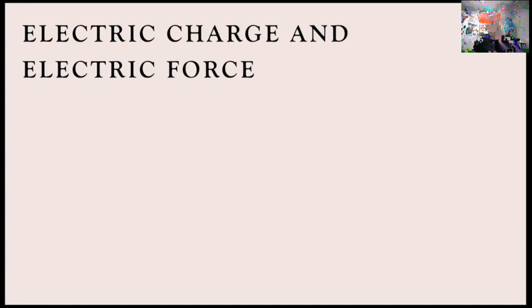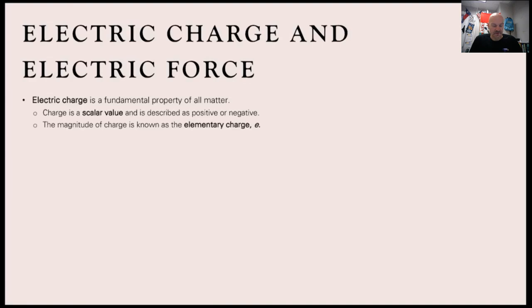Hi, welcome to what amounts to Unit 8 of AP Physics C. This is the first unit in the electricity and magnetism course. The focus of this unit, again, is going to be electric charge, electric force, and Gauss's law. So here in the first topic, we're going to talk about electric charge and electric force.